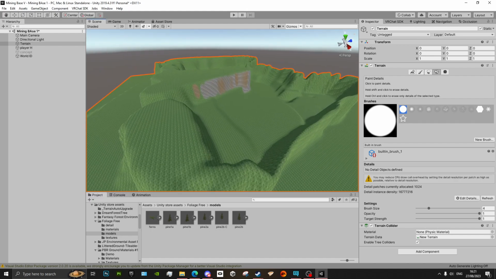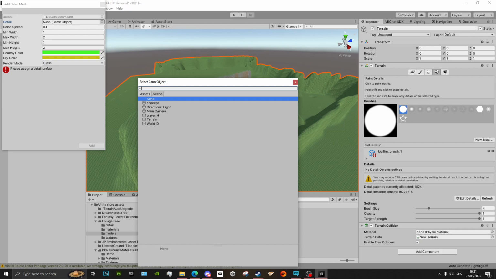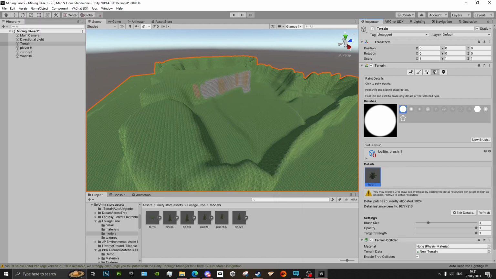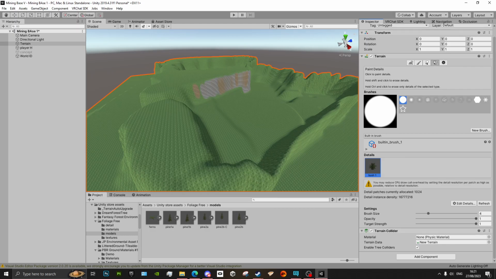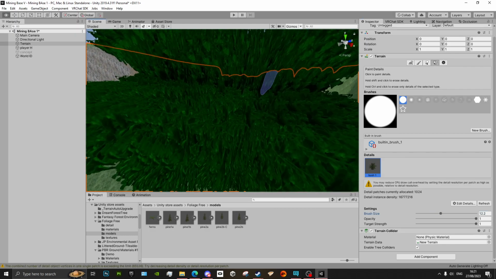So here, same again. You can scroll down to where it says details. You can add a grass or detail mesh. A detail mesh is what we want. And similar to before, what we want to do is look for a plant. So in our assets, what can we find? Bush, fantastic example. Let's just use a bush. So add that in. Let's increase the brush. I'm a click. So that's quite messy.